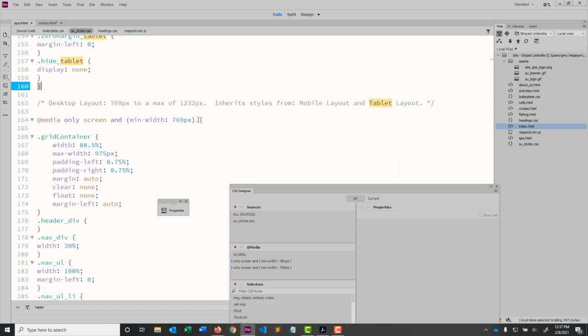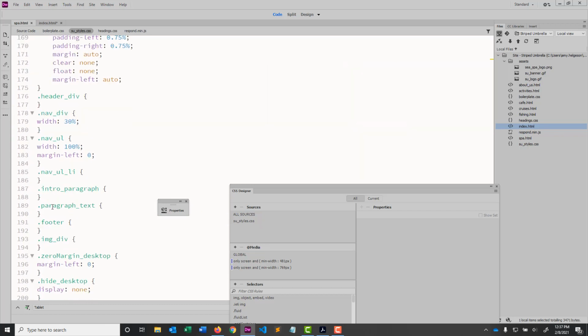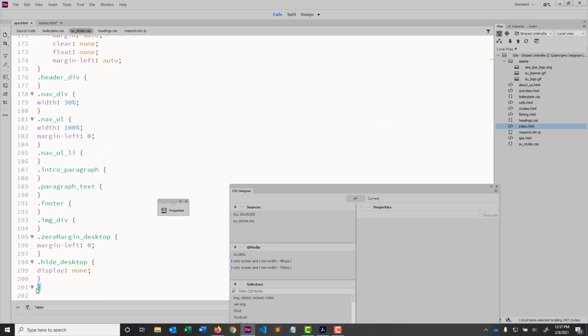Same thing with desktop. Here is the start, and then here is the end. Because when we start adding code in lesson 4, it's going to insert it here at the bottom, and that's considered global, and we're going to move it up to the top where the global section actually is. So just be careful never to move those. If you do, it breaks the media query and it kind of breaks the file.